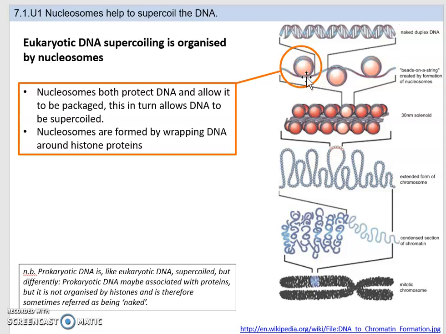We'll look later on at the differences between euchromatin and heterochromatin, but for now, I want you to appreciate that by wrapping it tightly around there, it adds stability to the molecule of DNA. We also need to recognize that histone is acidic in nature, whereas the DNA is basic, and that allows it to have this very, very tight connection here. So the DNA is packaged, it's supercoiled by being wrapped around here, and the linker proteins then will allow individual histones to align themselves back together.